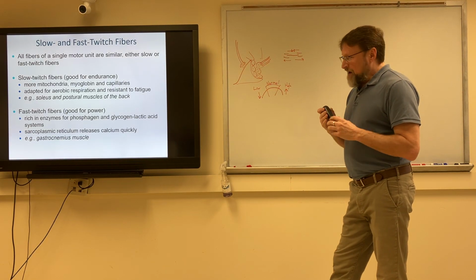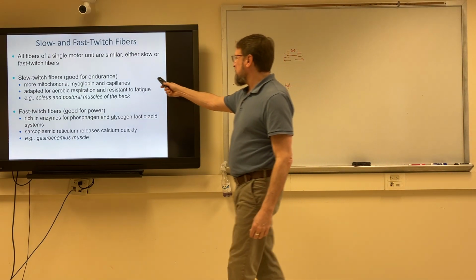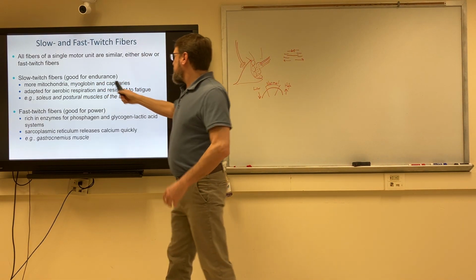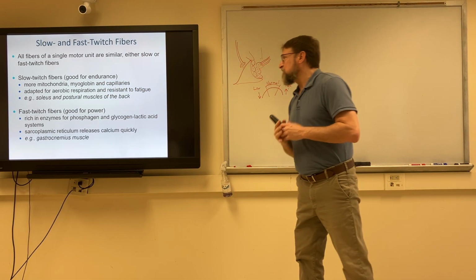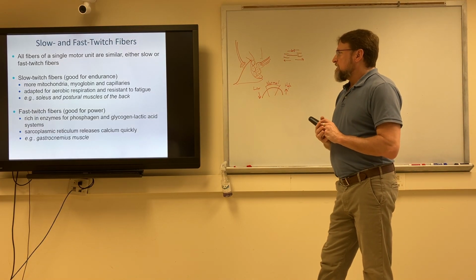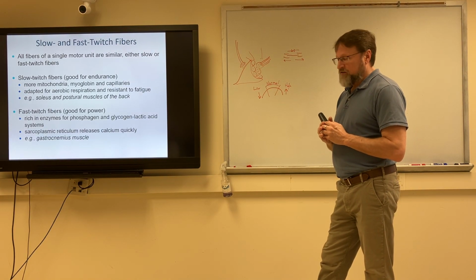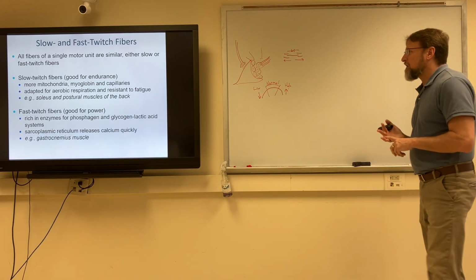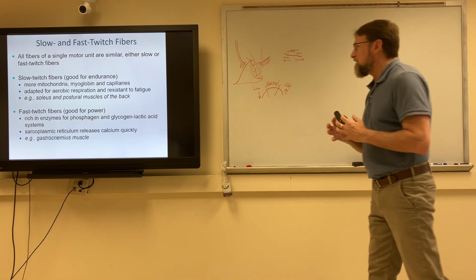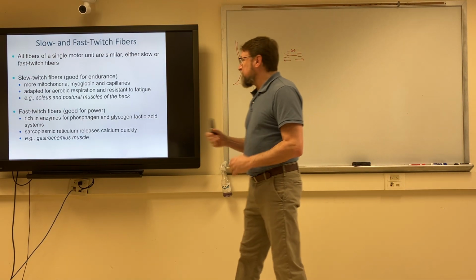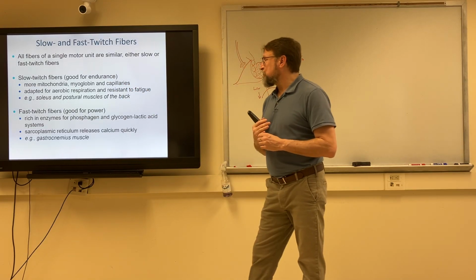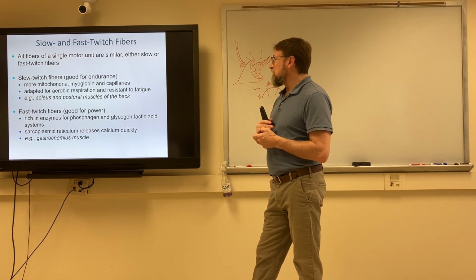The way you can help remember that is that the capillaries are much thicker here, which makes it much more full of blood, which makes it appear darker. These guys are resistant to fatigue. These guys have much more set up with mitochondria, myoglobin, and capillary input, and they are adapted for aerobic. They are very close to the oxygen supply, and we need this to hold on.